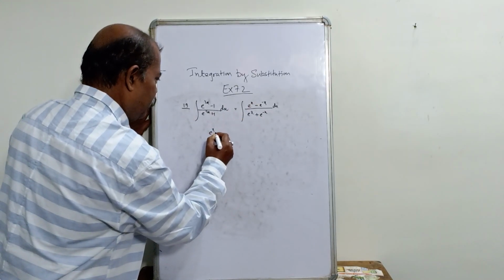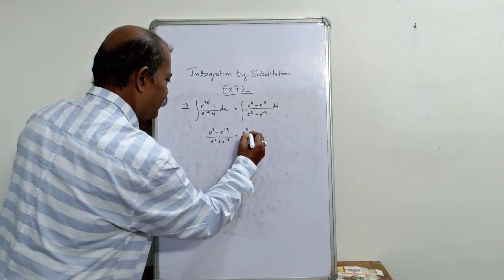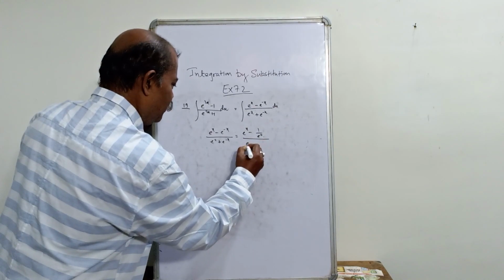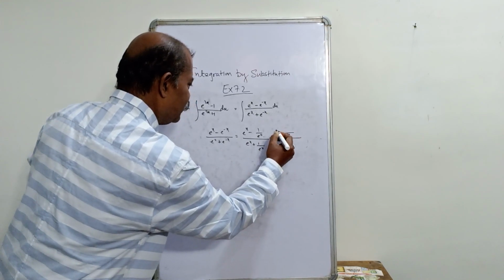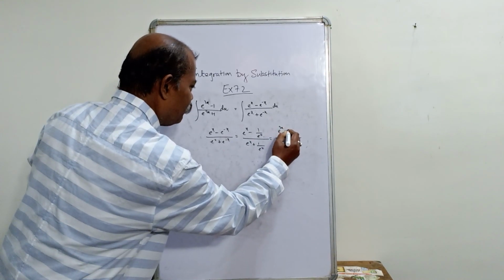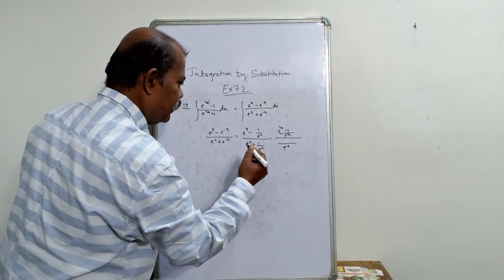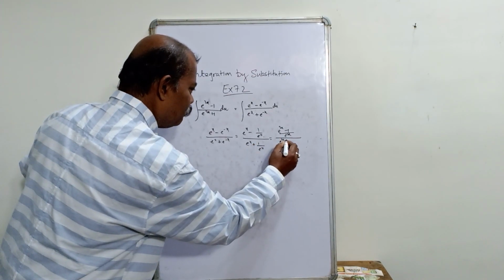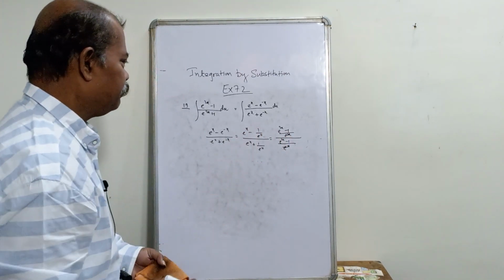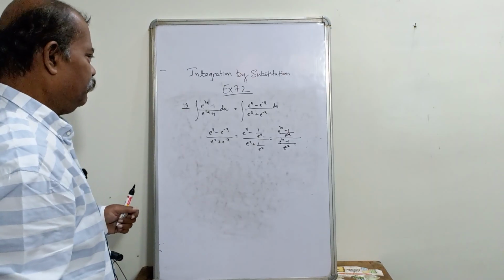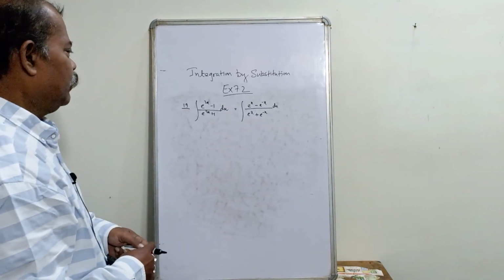You see that e to the power of x minus e to the power of minus x by e to the power of x plus e to the power of minus x. So e to the power of x minus 1 by e to the power of x, again e to the power of x plus 1 by e to the power of x. If you take the LCM here, it will be e to the power of x, and this will come out to be e to the power of 2x minus 1, and here the LCM will be e to the power of x, and here it will be e to the power of 2x plus 1. So here you find that e to the power of x cancels out and you get the question. So here a slight modification has to be done, and now by doing this slight modification, it is possible to integrate the question.